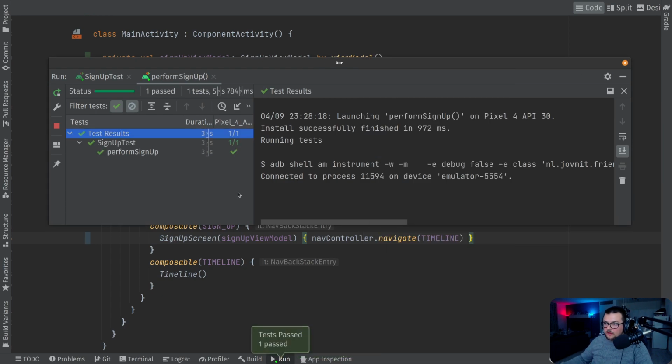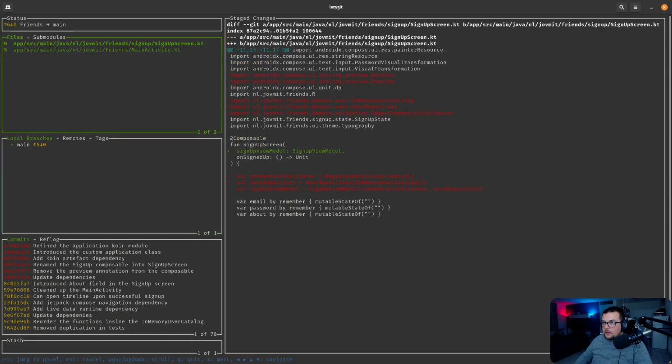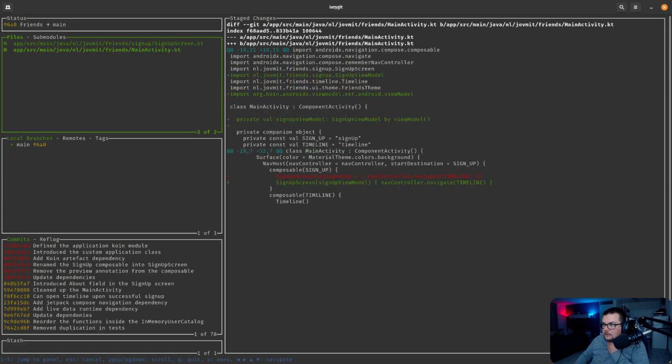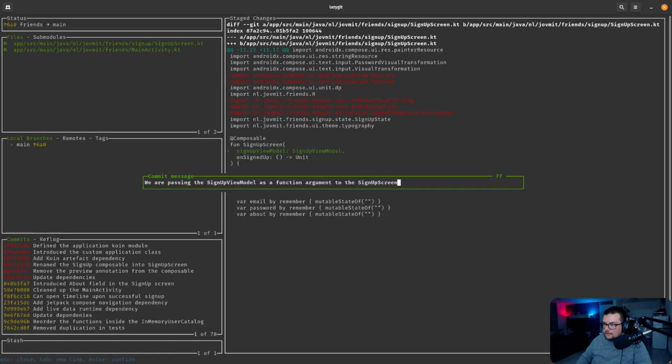Yeah, we're still green, which is great. Now let's check that in as well. So what has happened here is we are passing the ViewModel, the sign up ViewModel, as a function argument to the sign up screen.